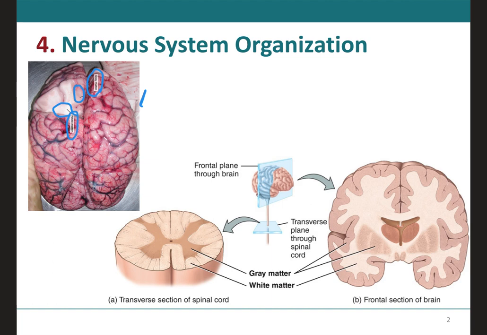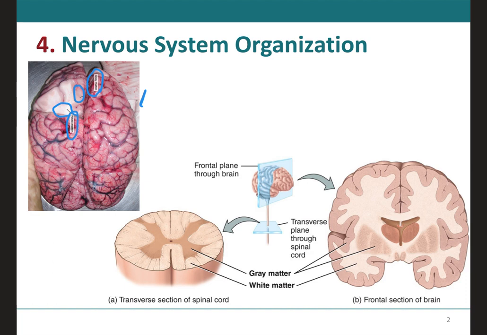Now, why is it that you will find glial cells in the gray area? Well, remember that the main function of the glial cells is to support the neurons and mainly the neuronal cell body, because that is the part that contains the control center of the neuron, which are the cell body, the nucleus, the organelles. Therefore, it makes sense to have the glial cells in that region.